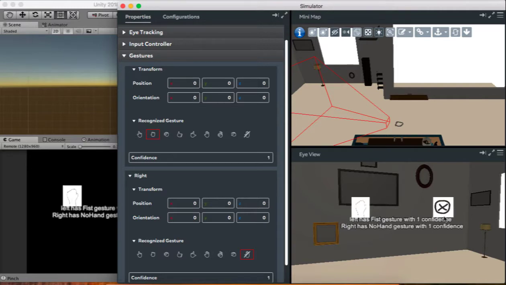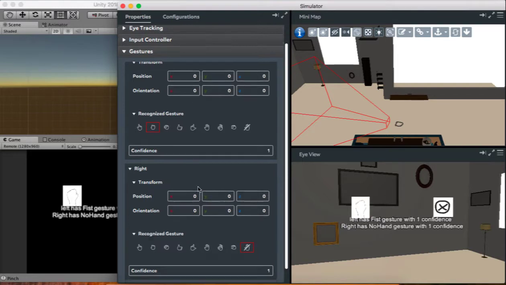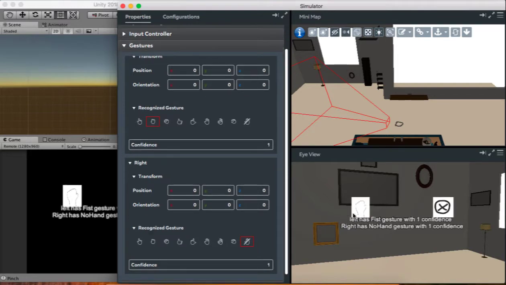Also, it is going to show what kind of gesture has been implemented on different gesture controls, and we are going to show different gestures using these sprites, one for the left hand and the other for the right hand. Also, we are going to use a text to indicate what kind of gesture a particular hand currently has. So let's get started.